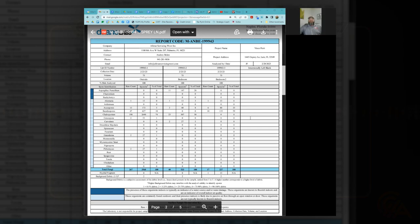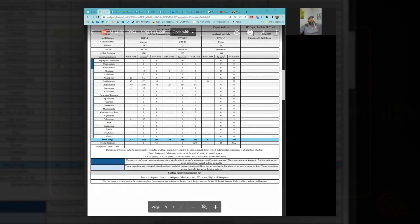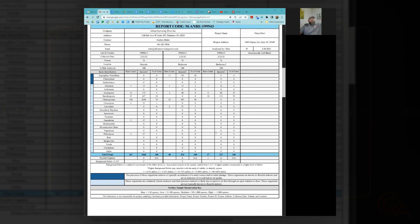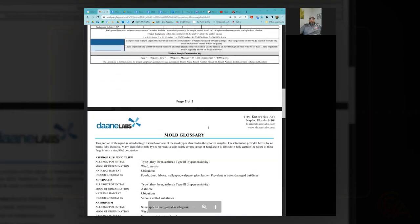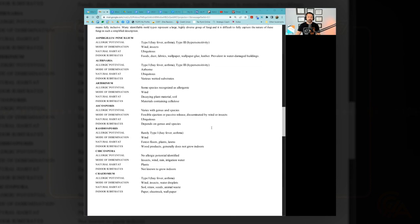When a mold assessment is done, it's done visually. We don't know what's behind those walls just because we see some small staining here and there — that's why we test. If the reading is elevated and the remediators come and open that wall and see the whole eight-foot wall is contaminated, they have to remove all that contamination, two feet past that. So if it continues going up, that's more stuff that will need to be replaced later on. The mold glossary in the report gives you a basic generic definition of each species — how it grows, very basic stuff.